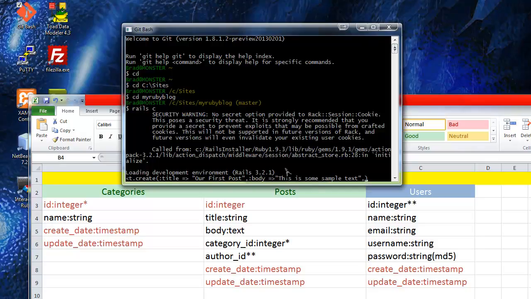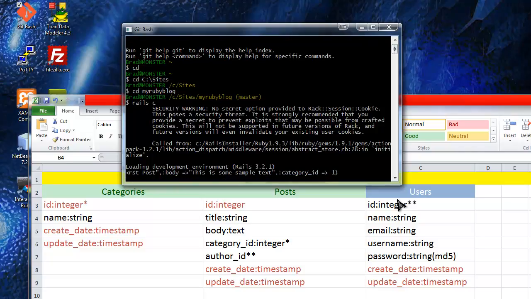And the last thing we want to add, well, we do have this author ID, but I'm not going to do that right now because we're going to be dealing with the users later. So we're just going to have the title, body, and category ID. Now remember, we have 4 categories, and the ID was incremented automatically. The first one was 1, second one was 2. I think we put news for the first one, but we don't put the name, we put the ID. So the ID is 1, and there are no quotes because it's an integer. So that should do it.